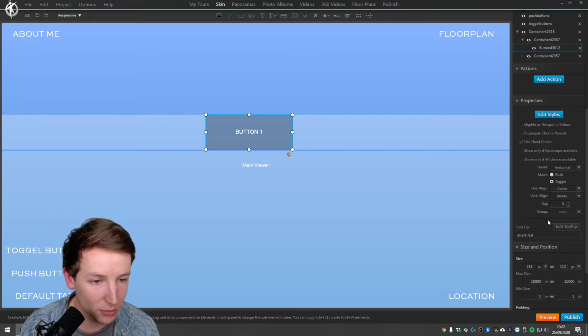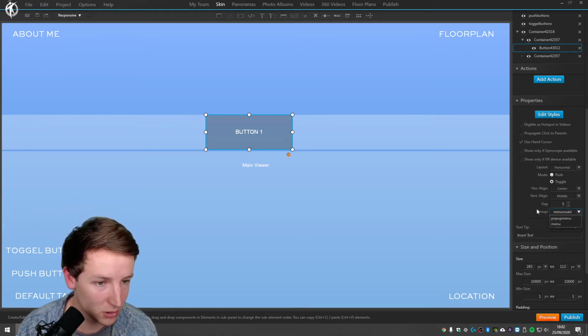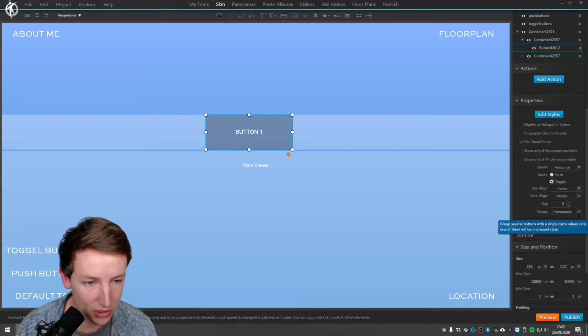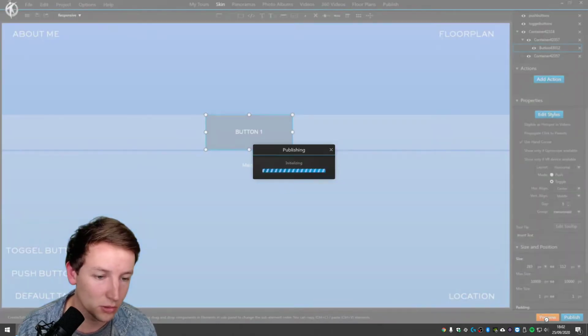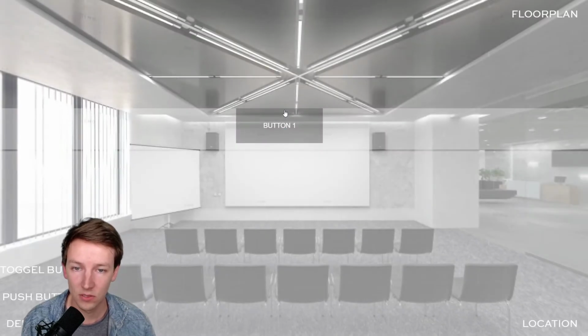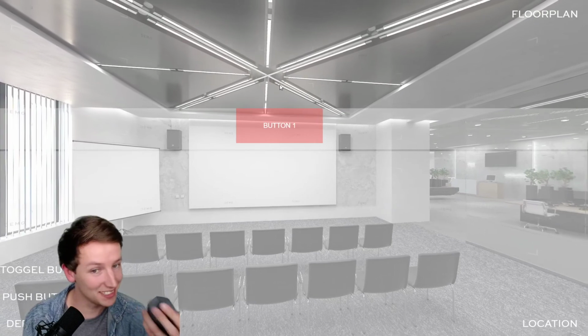But not only that, because now the group is set to none, and we have to give this group a name. So let's say this is the menu. I'm going to call it menu Ronald. I've pressed tab to go to another field, so now it has this name. Now I'm going to preview this again. I click it and release my mouse and it's still there.